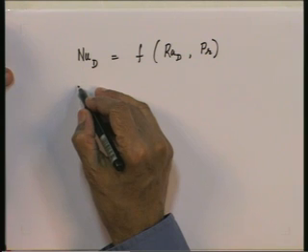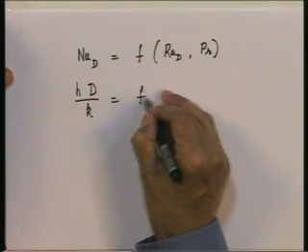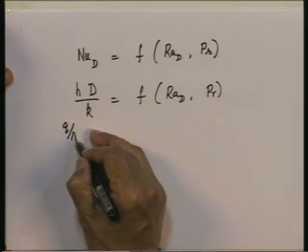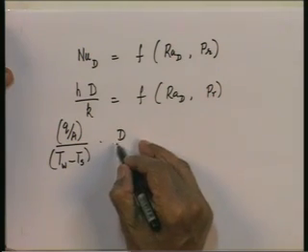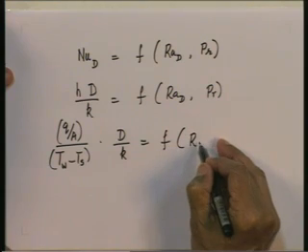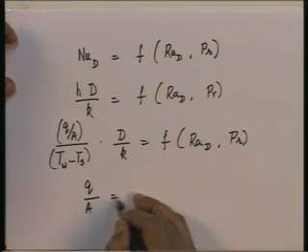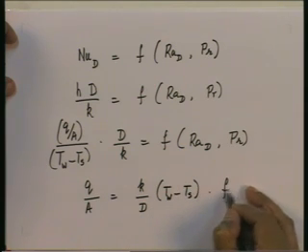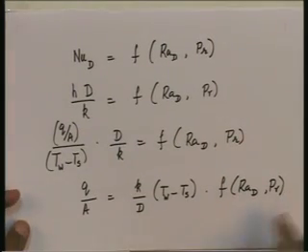Now, what is Nusselt number? Nusselt number is nothing but hD by k, which is a function of Rayleigh number and Prandtl number, and h is nothing but q by A divided by T_W minus T_S. So, hD by k becomes q by A divided by T_W minus T_S multiplied by D by k, equal to a function of Rayleigh number and Prandtl number. So, these relationships which I am showing you are written in the form q by A is equal to k by D multiplied by T_W minus T_S and multiplied by the functional relationship which is available from the correlation in natural convection. This is how these relationships are put down. They are equivalent, obviously, as I have shown, to the relationship given earlier.